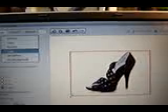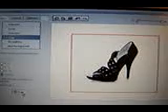Now I go back to Adjust and I'm going to use the crop tool — this is the third tool I use. I'm going to leave it on a 4x6 box, but you can also do a custom box; you just drag the box and make it as big or small as you want. The reason why I do this is because watch how much bigger the shoe will get — I cut off those outside edges, hit crop, and the shoe will just pop forward. See that?